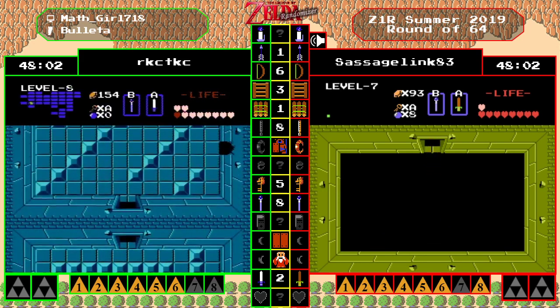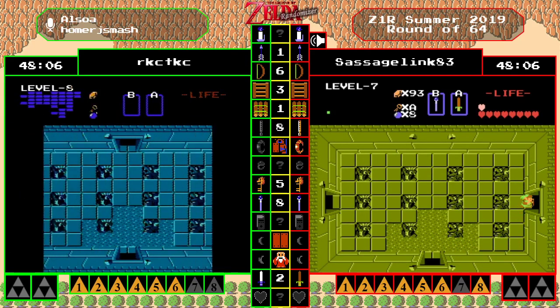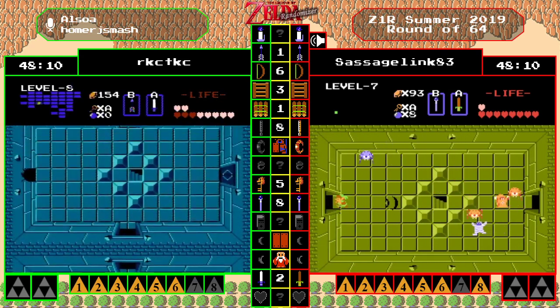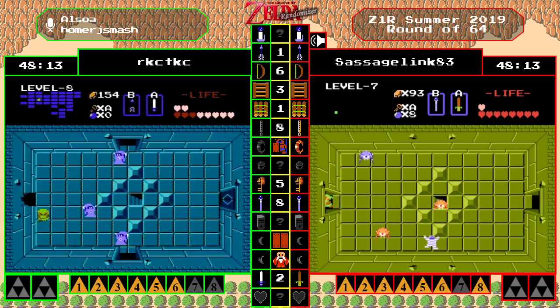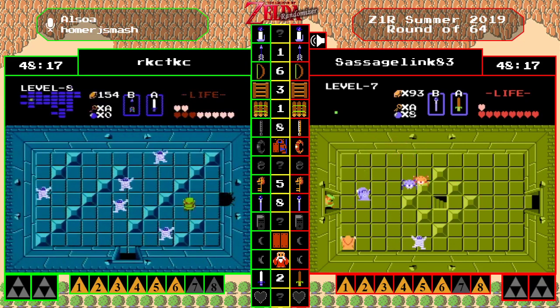And he's out of bombs. He's down to 1 heart. He has to be extremely careful. He has to reset the room. Yeah, wow. Also, as he was going to die there. So now he's got no bombs in this level 8. He's going to try to get some off of the Gibdos.